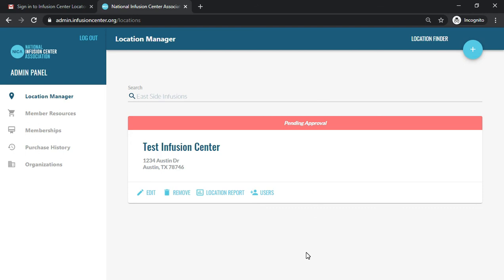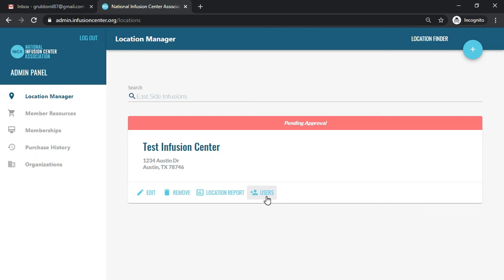And while we are on the subject of adding a center in the locator, one of the great things about this upgrade to the admin side of the locator is that as an administrator, you're able to assign users to manage each location.